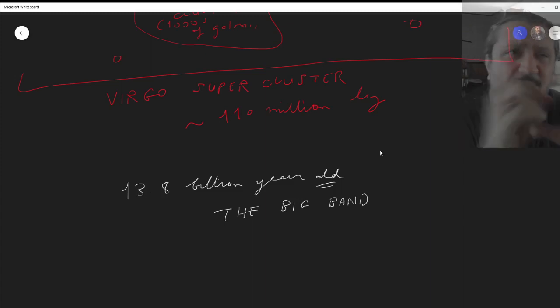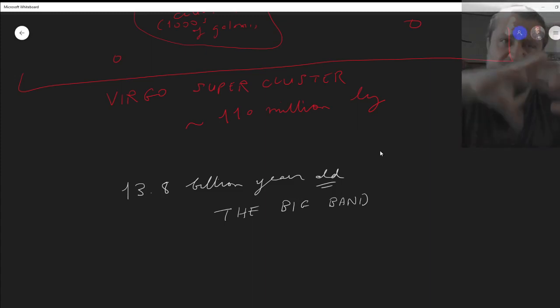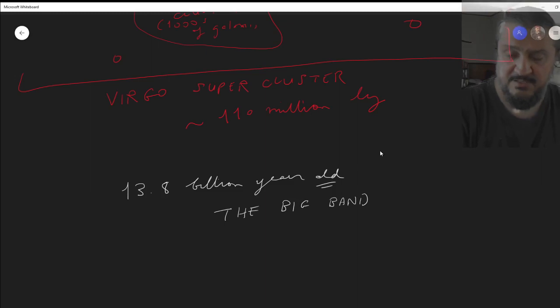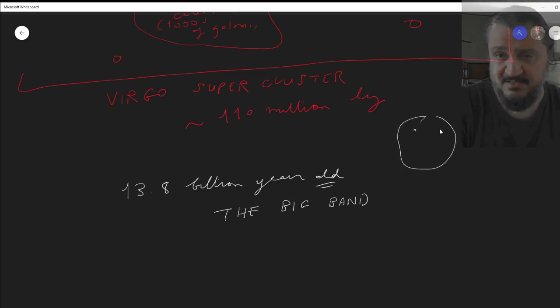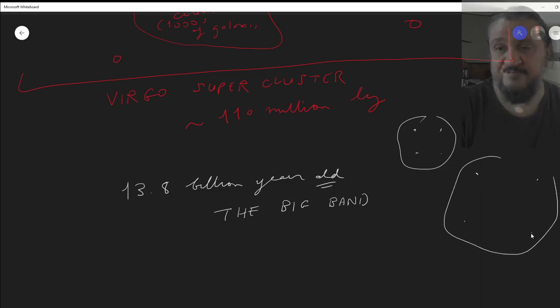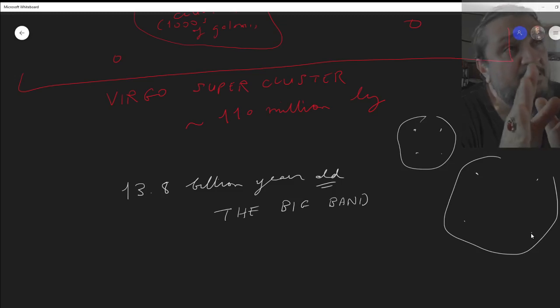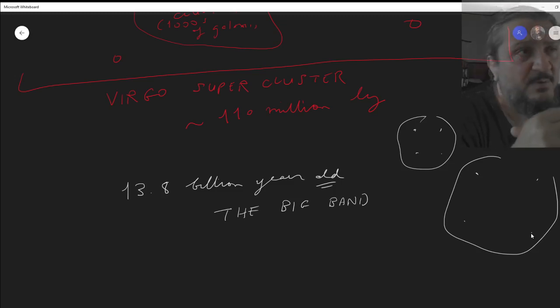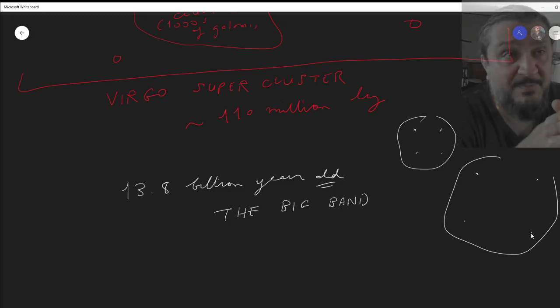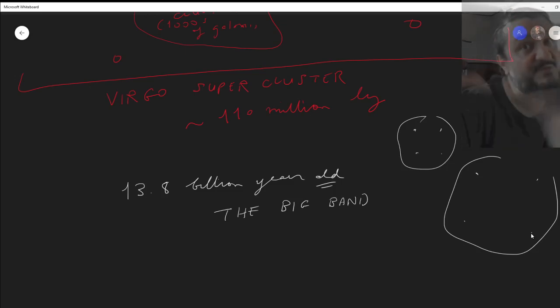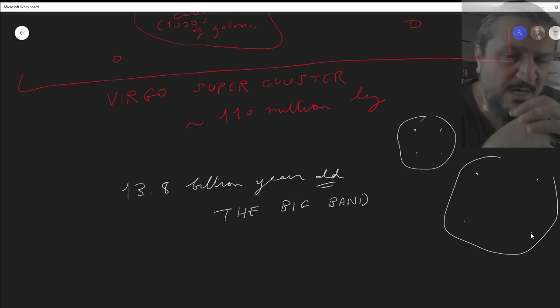The first one is a balloon, okay? You blow a balloon, and on the two-dimensional surface of the balloon, if you put some marks, which would represent galaxy clusters, they're moving away from each other. So here's the balloon, and then let's say there are three or four galaxies, and then now the balloon is much bigger, and all four points have moved away from each other. So you could be at any of those four points, the other three would be moving away from you, okay? That would not be the case if the explosion was at a center in space, right? That's one example. Well, it's just an example though, because our expansion happens in a 3D universe. The balloon is only two-dimensional, okay? So it's just to give you an understanding of how it works.